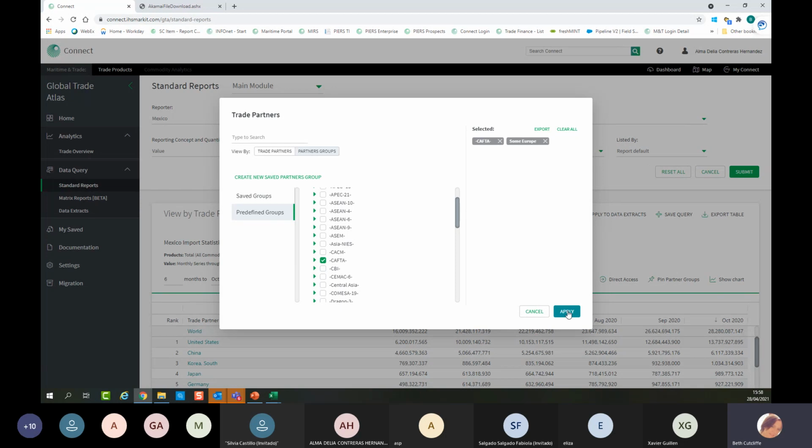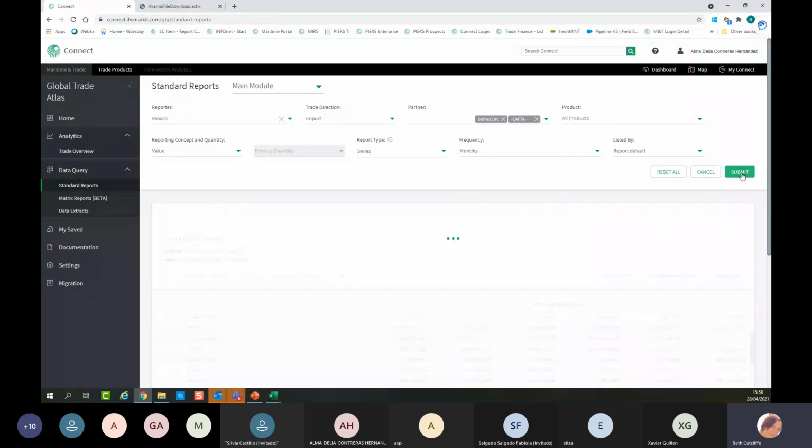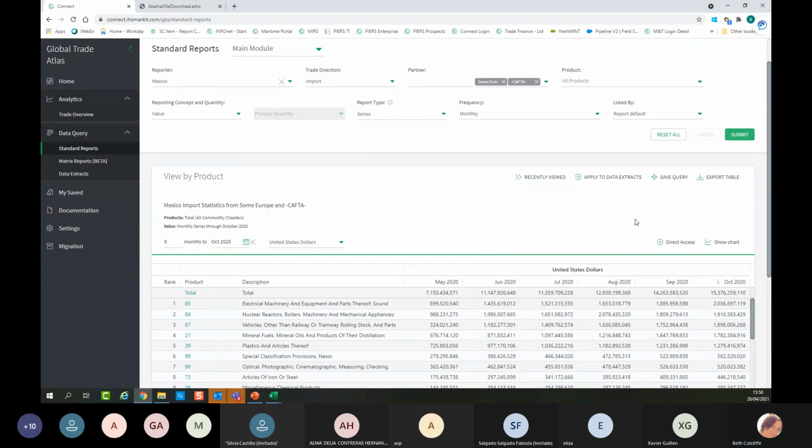I click on apply, and we'll keep it here for the moment with all products. I'll submit. So we now see Mexico's imports of all products from these two countries.